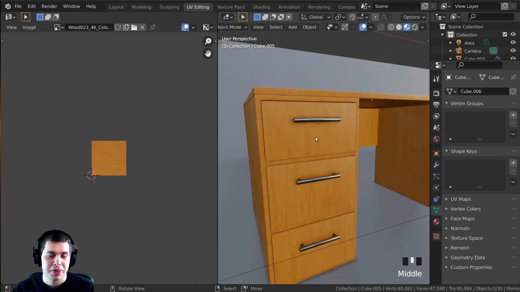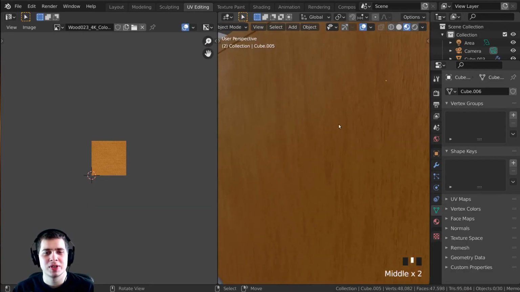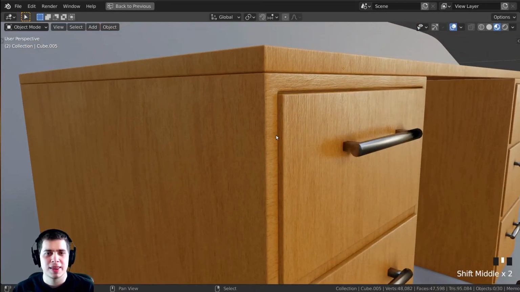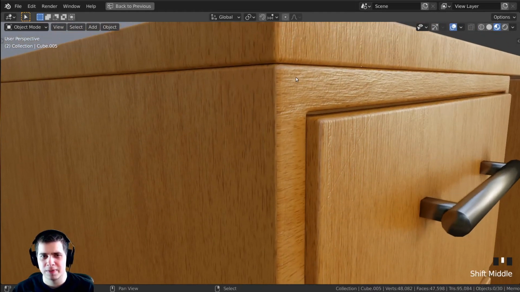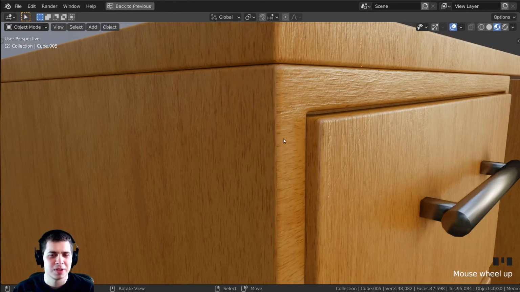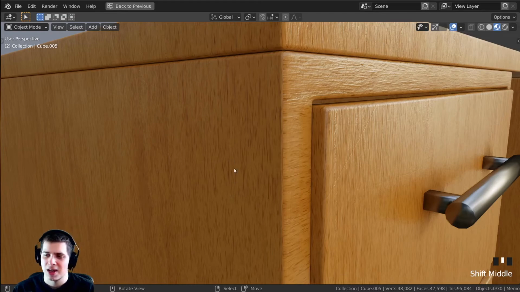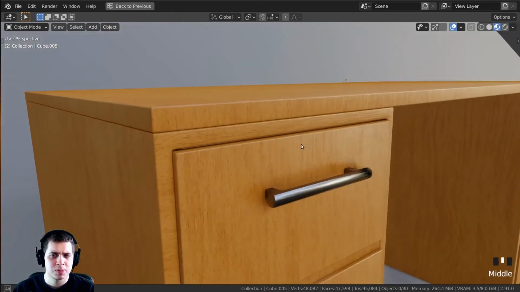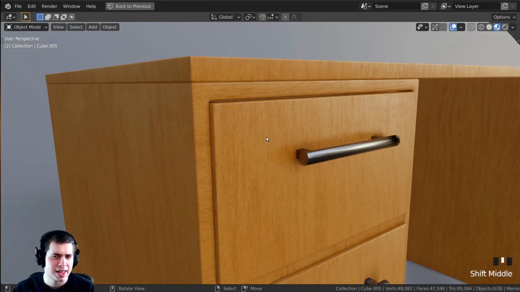That's a good size. Now there are a few things to look at because you can see that the grain of the wood, like right here, is going kind of up and down. But then this one over here, this front piece, is kind of going sideways. So I want to rotate these and make them look a little bit better, because it doesn't make sense that this piece, the grain would be going up, and then next to it, the same piece, the grain would be going sideways. Most of it looks pretty fine, but there's just a few places like that that I want to rotate the texture.